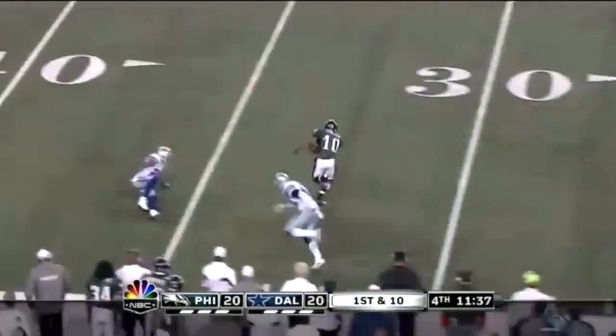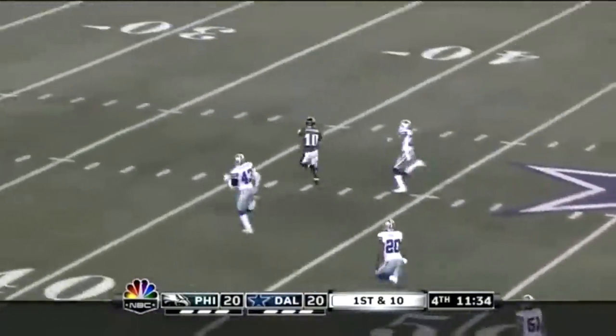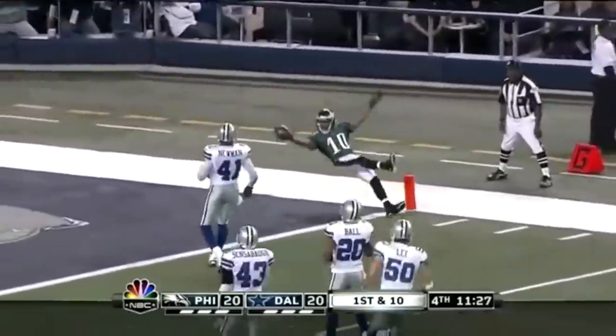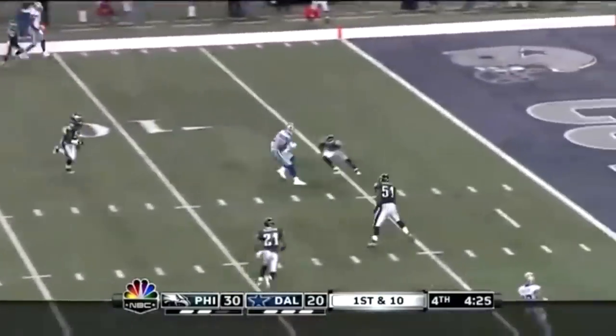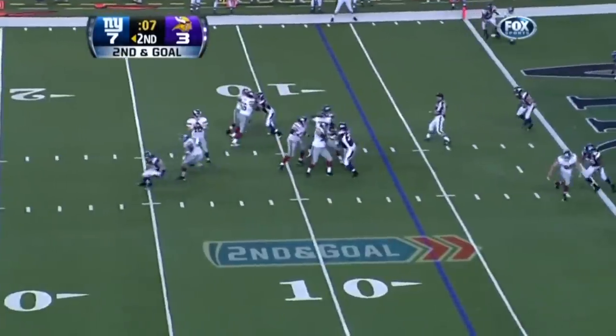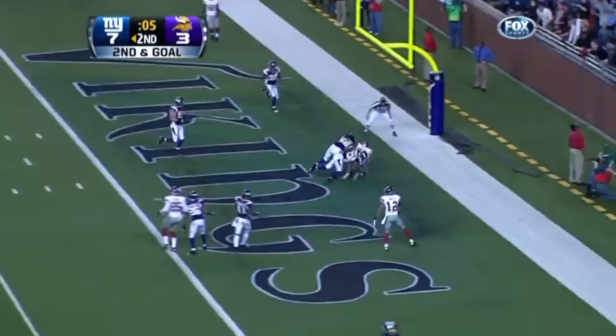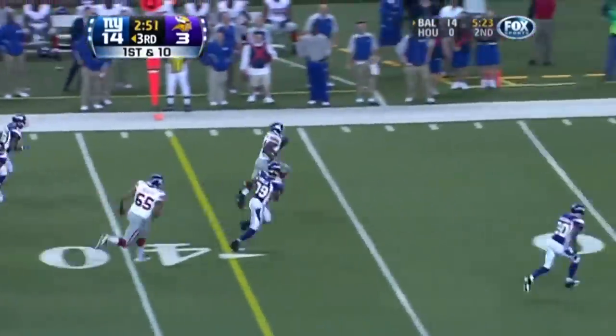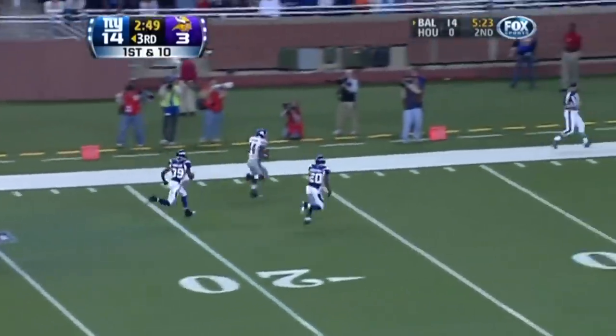And that is caught by Jackson along the sideline. And Jackson, down the middle of the field, being chased inside the 20, inside the 10, and into the end zone. Over the middle, open, Witten on his feet. Four plays later, then Manning looking for his tight end, Kevin Boss, back in the end zone. Still 14-3, Ahmad Bradshaw, a little hesitation, ducks through the hole, 48-yard New York Giants score.